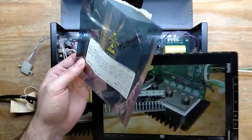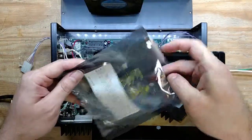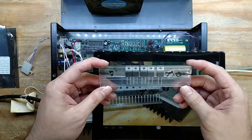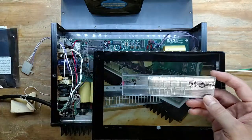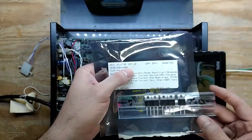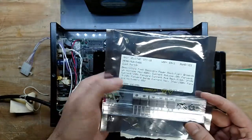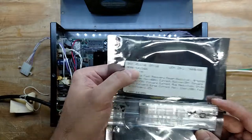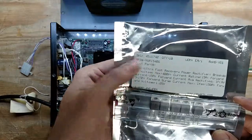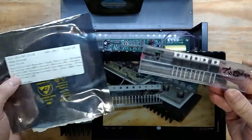I actually do have these already. I thought I might have to order some because I couldn't find any. But look at that, I got exactly 5, which means I originally ordered 10, and that was probably just to get the price break. They're ultra fast, 400 volt, part number MUR1540G. So there they are.